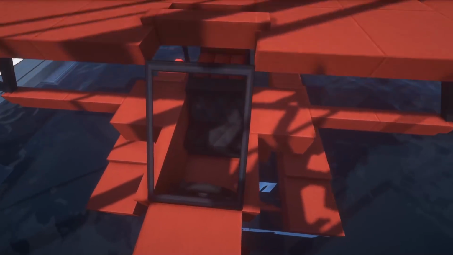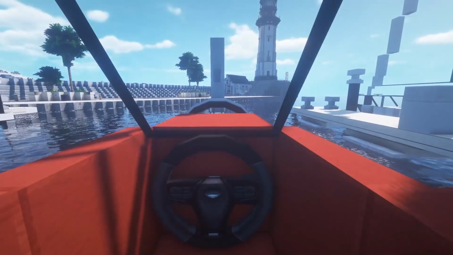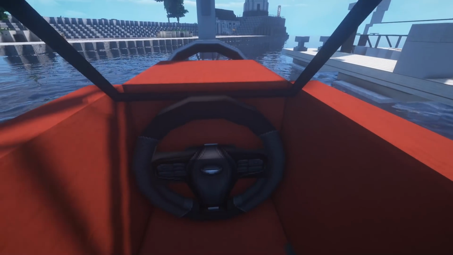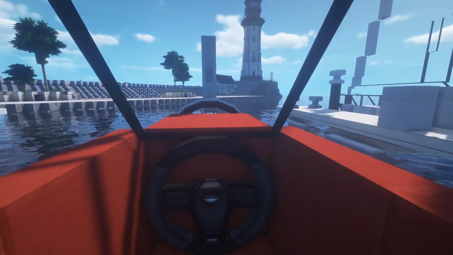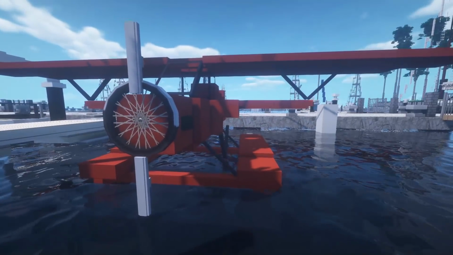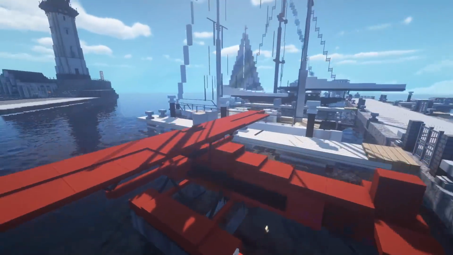Right, so let's see, can I actually get in this? I can. Oh, perfect. You got your steering wheel. Even though most planes don't have steering wheels, actually all planes do not have steering wheels. I should know because I am a pilot. But yeah, no, it's a very nice plane here.